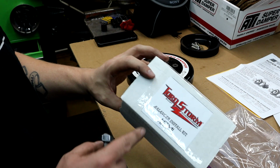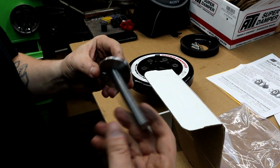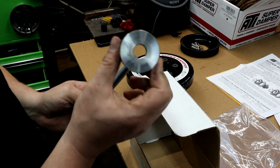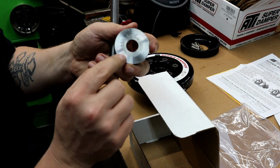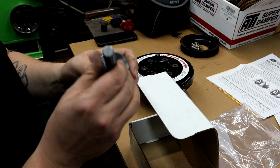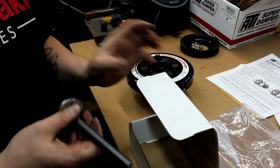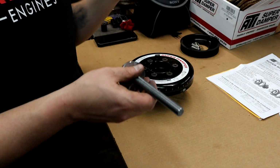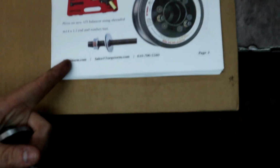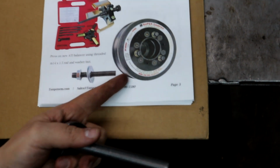Alright, so one quick thing. This was the balancer install kit that TorqStorm sent us. Inside this box was this all-thread rod, a very thick spacer that, I don't know if you can see that, says crank side. So I'm not sure what the difference is, but they want that towards the crank apparently. And it's got a big nut on it. And this is the tool used to press on the new damper pulley. That is what they're wanting you to use to press on the new pulley.